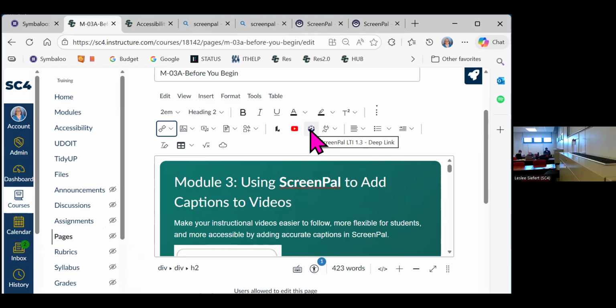And we went to ScreenPal together and made it accessible with captions with the idea of go back to the course, delete the old bad one and insert the new one. And the old bad one was fixed because that link had been created. Anything you fixed in ScreenPal updated in Canvas instantly. So all of a sudden that video was captioned. You didn't need to delete it and reinsert it and so on. So this puts that link between ScreenPal and the video.